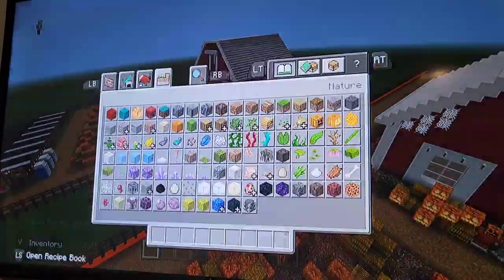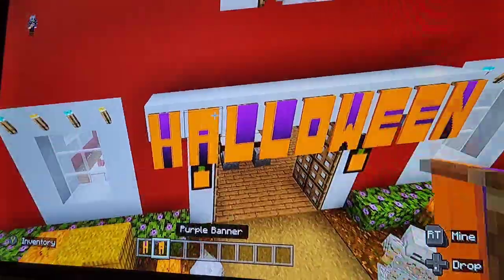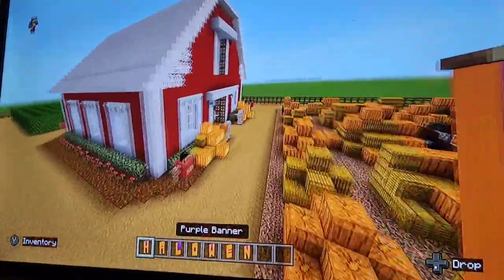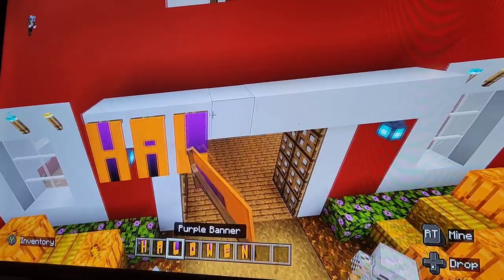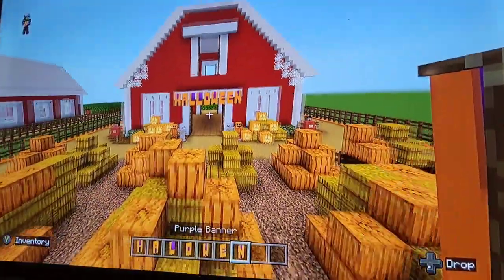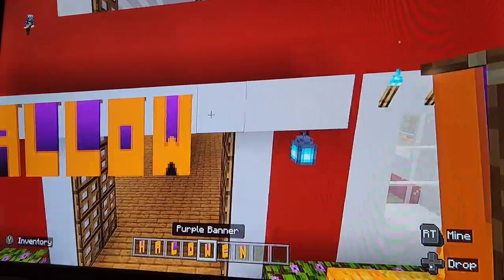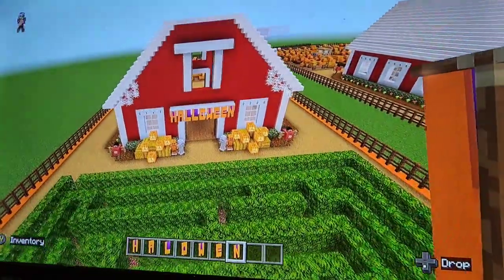And then I also have a banner letter tutorial linked in the description. Basically, just grab purple banners, and then orange dye, and then spell out the word Halloween. And then just on this part here, you want to basically spell it out. Halloween, and then it fits perfectly in there. There we go, Halloween. And then you want to do the same thing on this other side. Halloween. There we go, very nice.